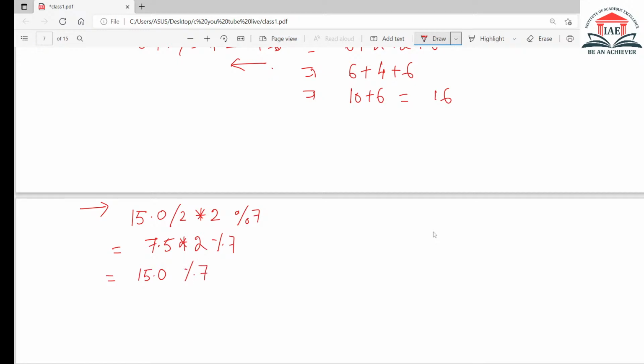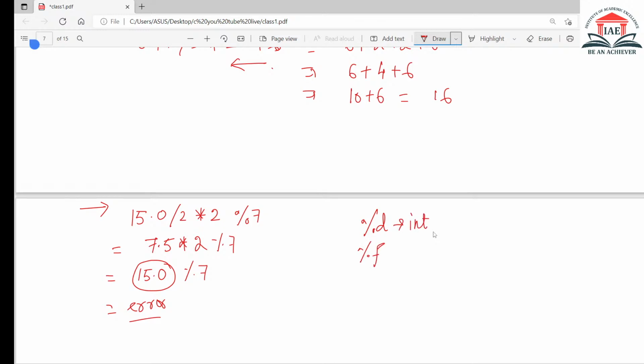But you cannot do the modulo operation on a float value, so that will give you an error. Since this is 15.0, it should be taken as a float number. Just remember: whenever we write %d, that is an integer.